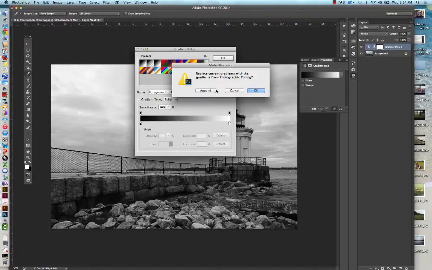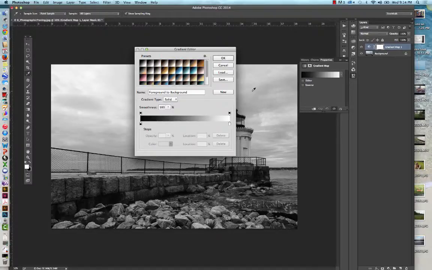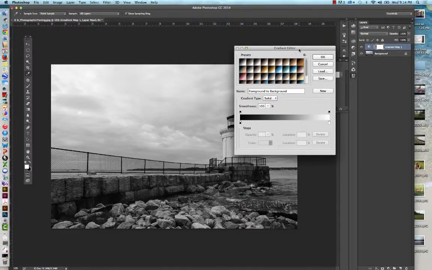A dialog box will appear asking if you want to replace the current default set of gradients with the ones you're loading. I chose OK because it's easier to work with them if they're not added to the existing set. You can always get back to the default gradients by simply choosing Reset Gradients. Once they're loaded, now the fun begins, because all you have to do is click on any one of these gradients and it updates your image live. Let's move this over so we can see it. You can just start clicking until you find one you like.